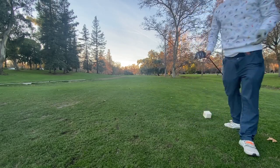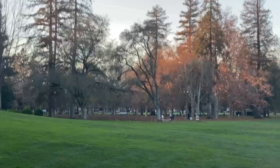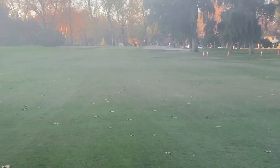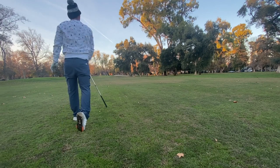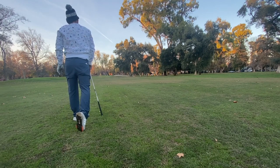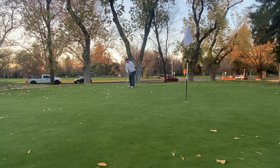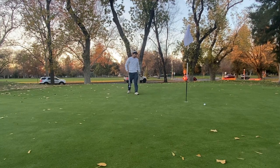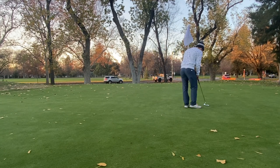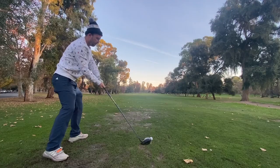Fourth hole, super fun. I always love passing by what you see on the left-hand side — the fall scenes and all that. I always try to play a cut or a slice if possible. Hit driver, pitching wedge into this green. It always feels like they put the hole behind the bunker in the back right. Barely got it over the bunker. Gave myself that putt, and I could have sworn it was going to turn. It kind of feels like playing golf in Central Park whenever I play here. It's really cool.